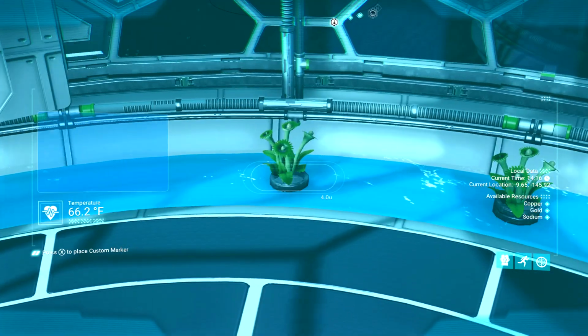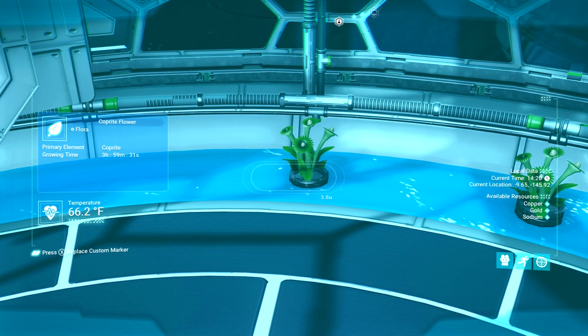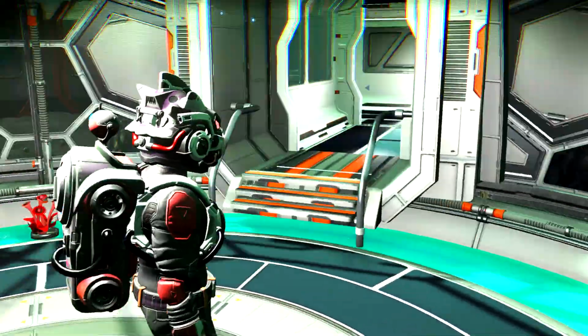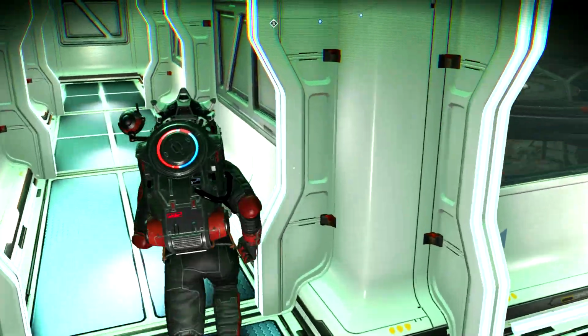So I've been waiting. This one's been waiting for a while now. Okay. So 4 hours for pooprite as well. So you're waiting a pretty good chunk of time for this stuff. All right. And you can always go to a different planet and you can find these elements as well.